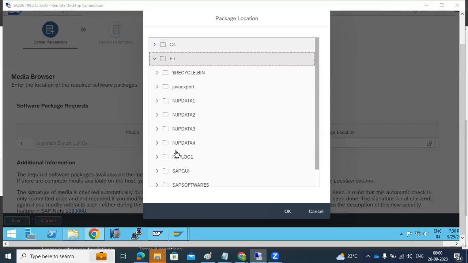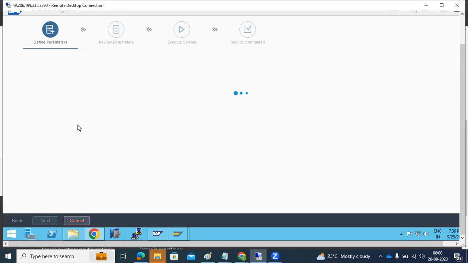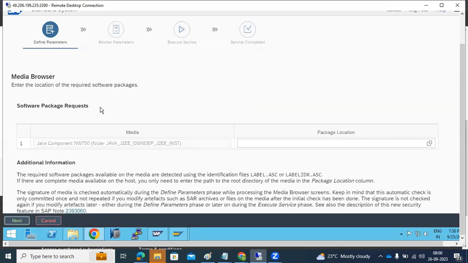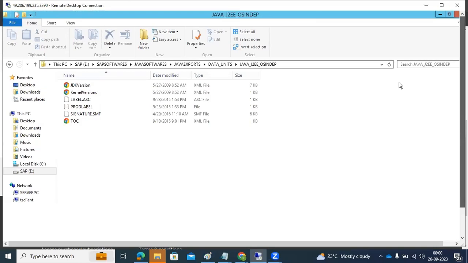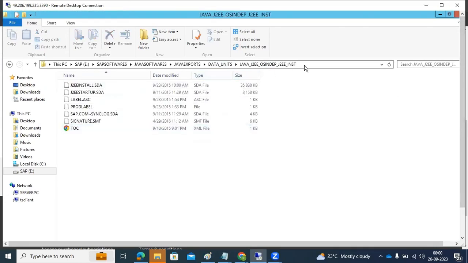Here we are facing some errors, some challenges I think. So let me check here. In migration export, I have given. Okay, so that is done. Then J2EE INST here.